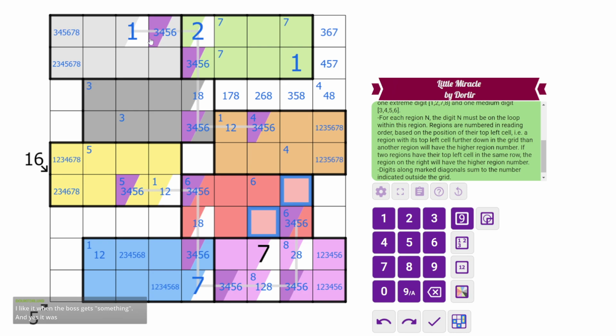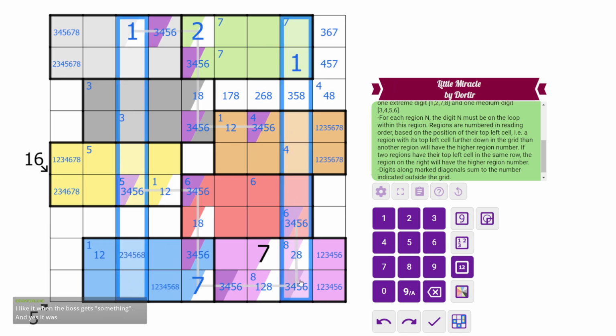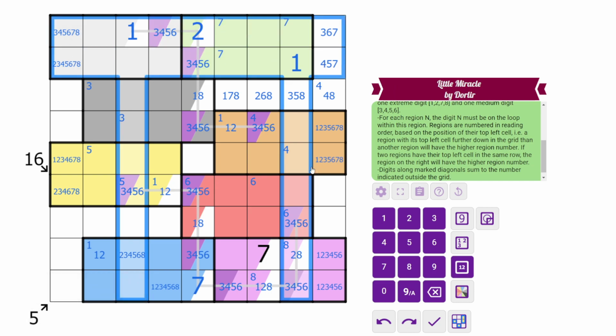Let's go back to thinking about ones. Because I know I have these ones. And then I know that at least 2 of these other ones will be ones. Suppose that this is the 2.